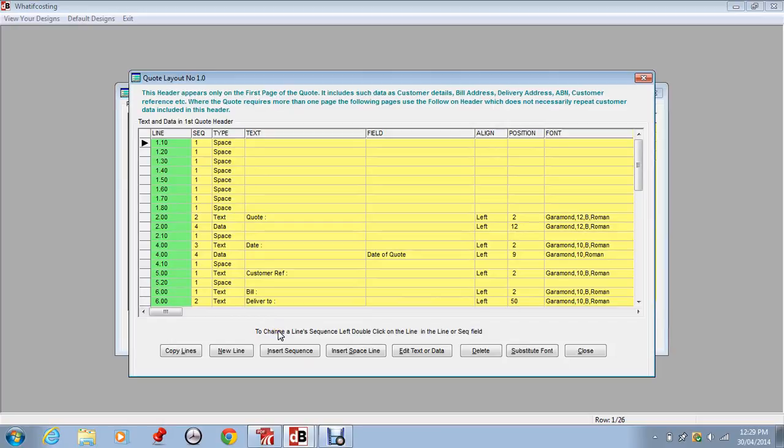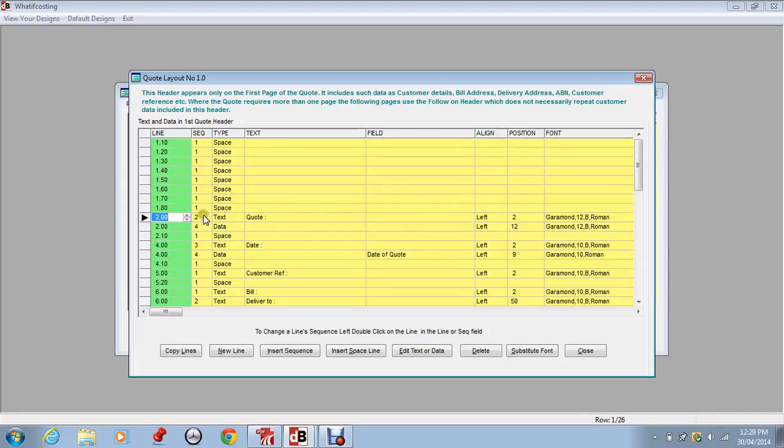Now the way this works is that the information that you are printing is on a particular line, and on that line, for example here on line 2, you may have 2 sequences. The first sequence will be the first thing that appears to the left, and then the next sequence will be the next thing that appears to the right of that first sequence.